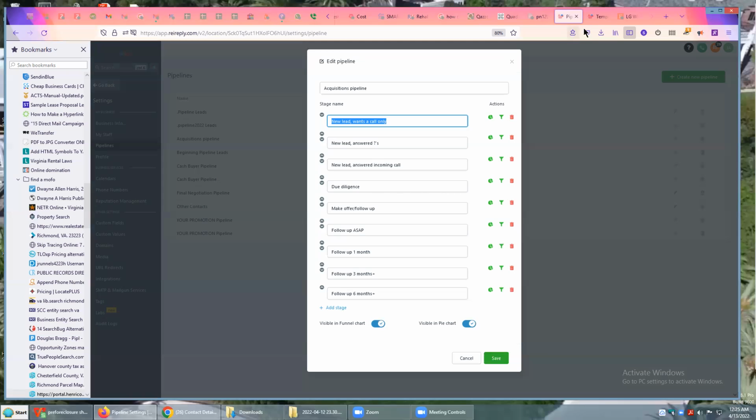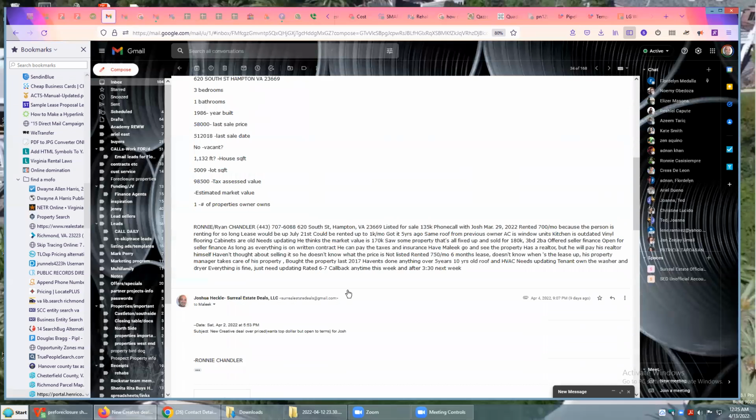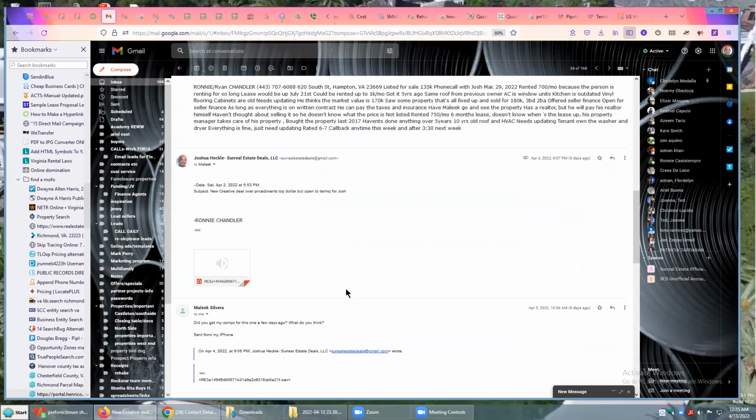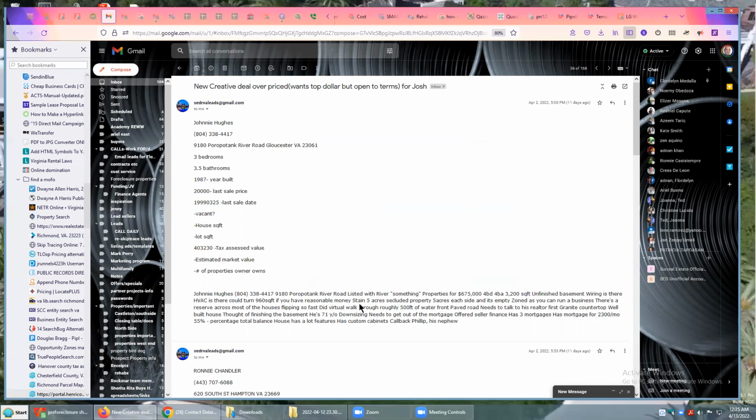That stage is there mainly so that they know what properties they have to run comps on. The way that I work it is I have them go into the system they're using for comps and copy and paste the comps they get into the notes, so that when that email comes over to me, it's got comps in it. I can see here, that one doesn't have it, that one doesn't have it. It's not pretty, it's not the best way to do it right now, but I like to have comps there so that I know what I'm dealing with when I get on the phone with them.